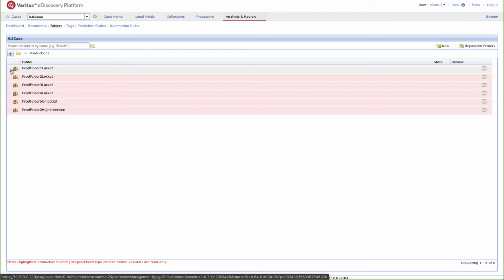Now in this situation you see these are highlighted here as red because the system has already been upgraded to version 10. Once you upgrade, the folders become read only. So you cannot add content to these folders, you cannot modify any of the settings for these folders, you cannot lock or unlock these folders. They are set as read only mode. Any folder that was locked, its contents will be cached and brought into the new version 10. Any folder that is unlocked, its work product will not be carried across.